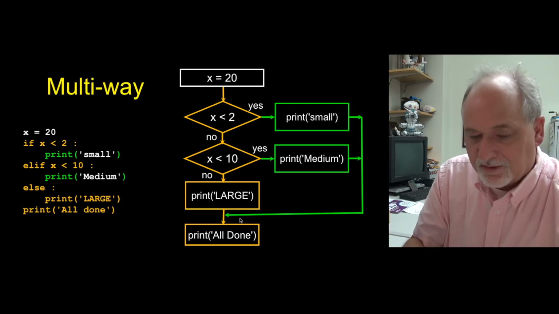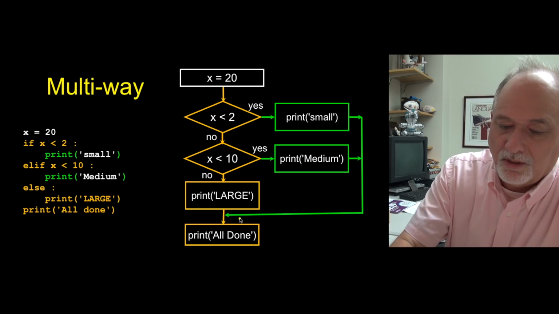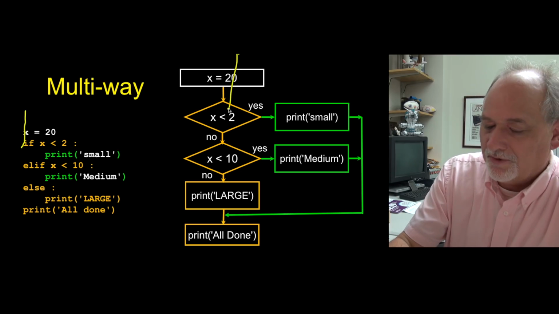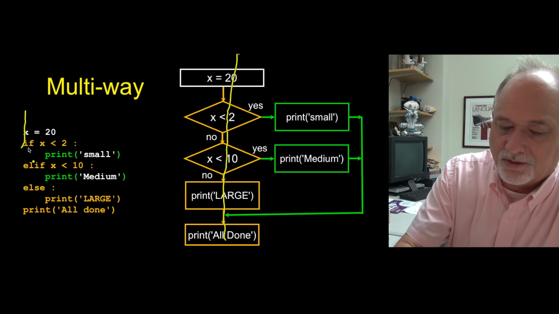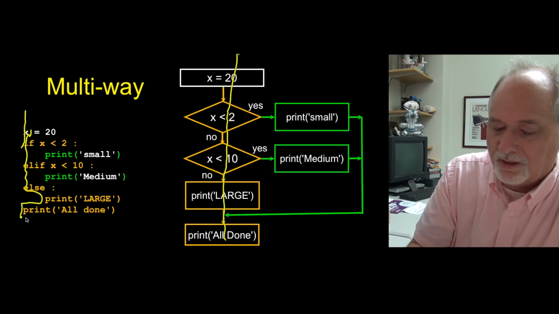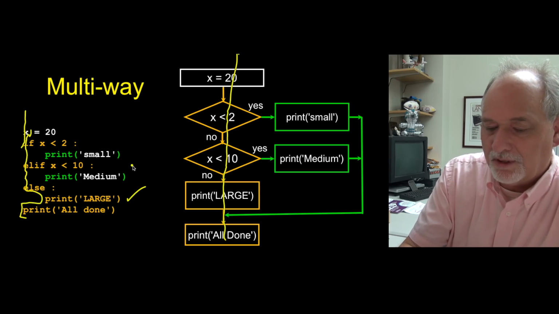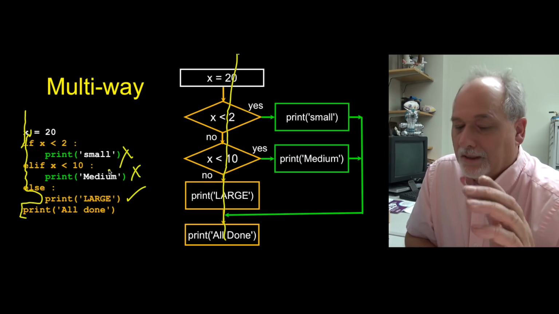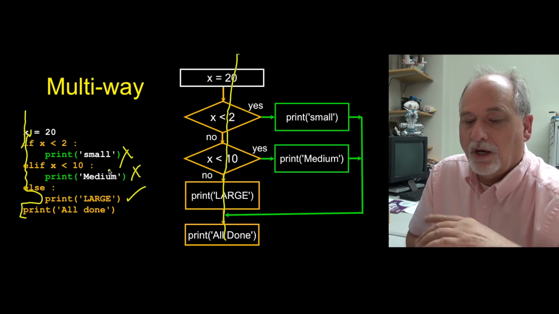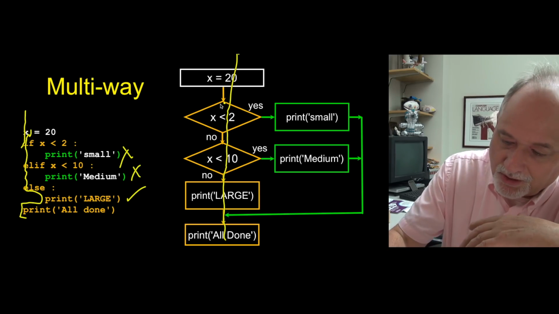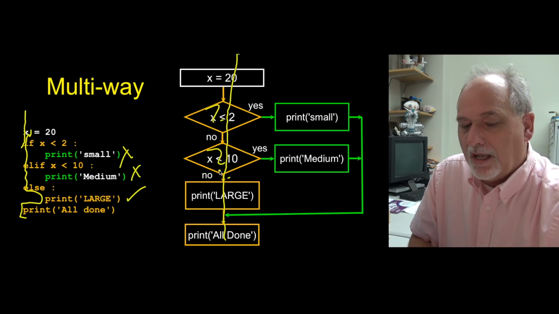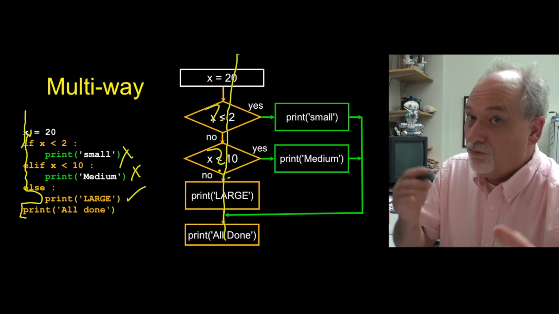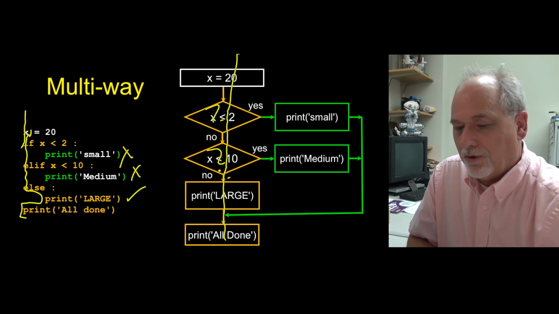And then if x is like 20, for example, it goes false, false, run the else clause, and you're done. So in this case, we ran that, and we didn't run that, and we didn't run that. Again, one of them is going to run. These questions are checked in order, not out of order. It doesn't look ahead. It just checks in the order that you wrote it. You're the one that wrote that order.